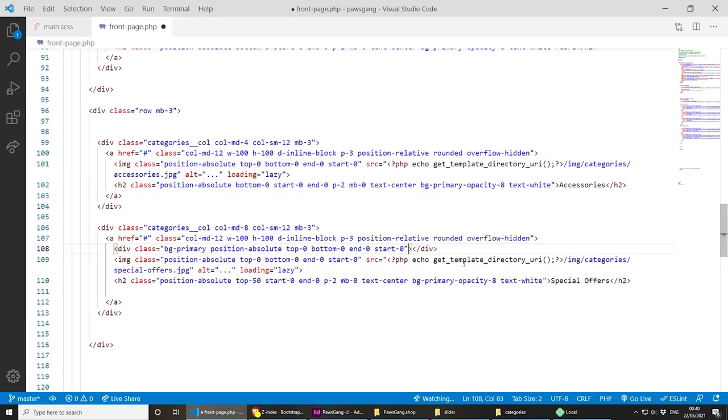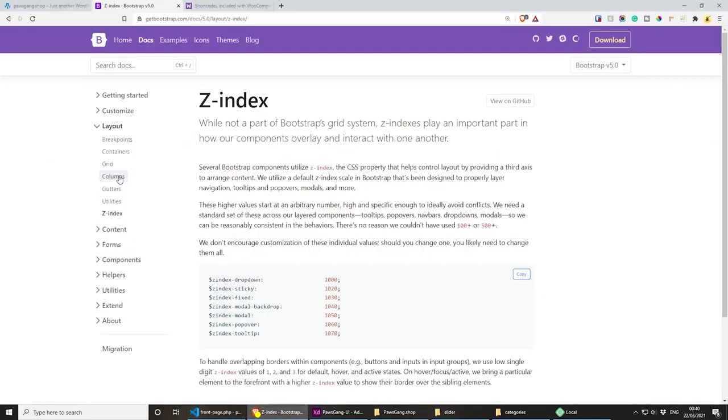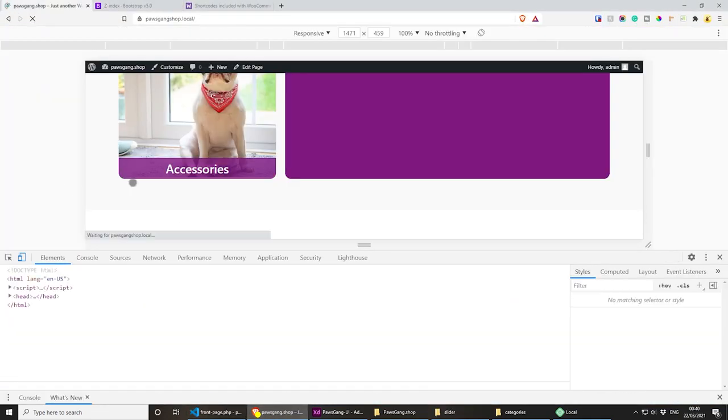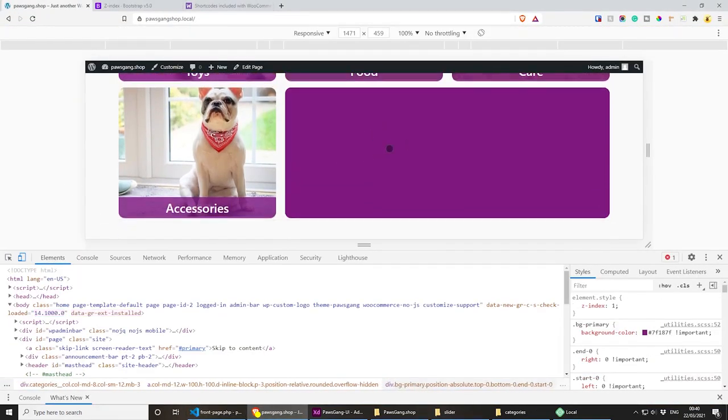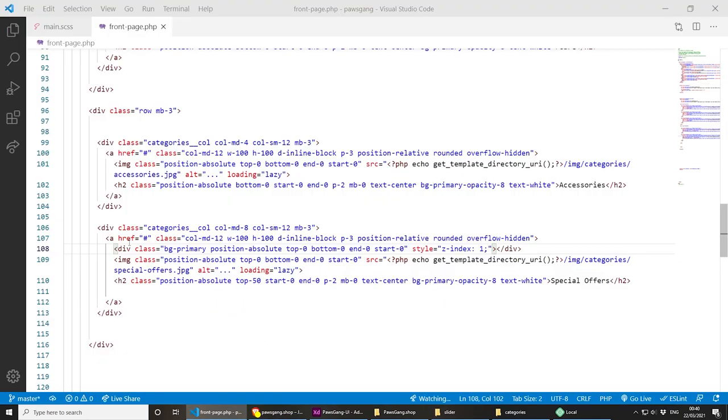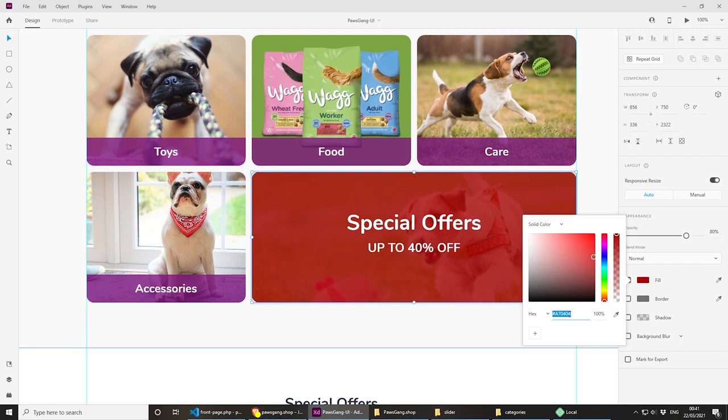I'm just gonna give it a style. Maybe this is the way you use actually. So style and then Z index of 1. Let's refresh this. And as you can see, this is working now. I'll have to create a red color for this column. So let me grab this red.